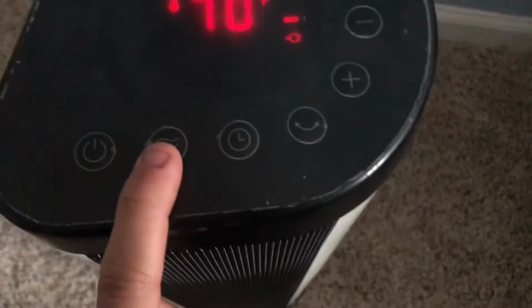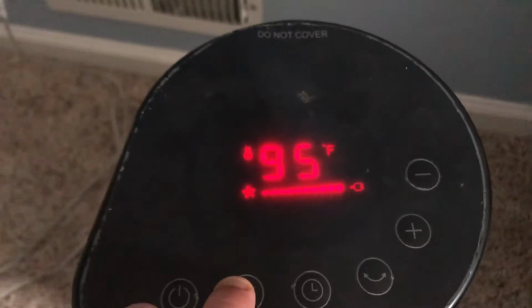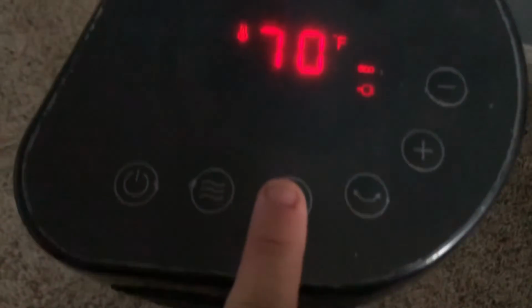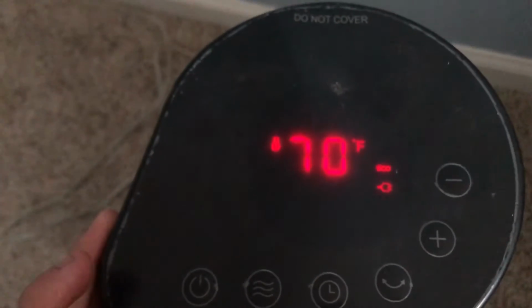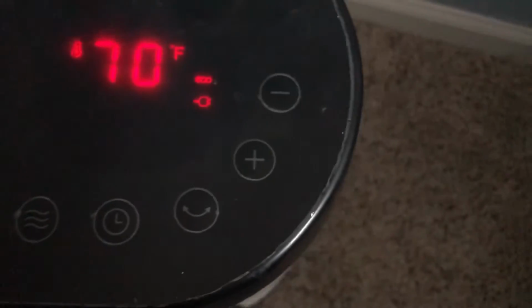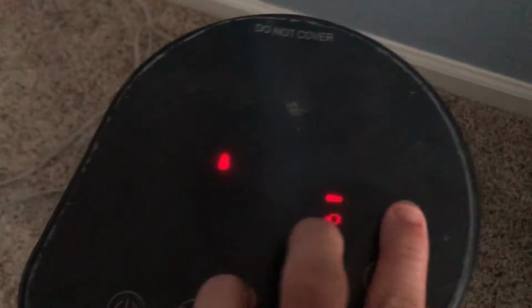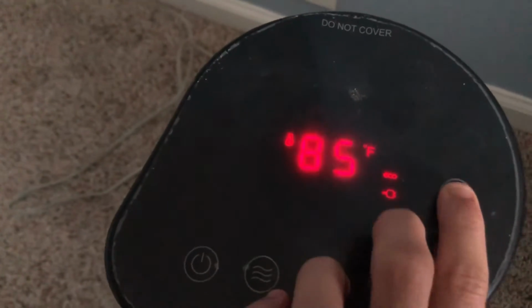and I do not know what that means. I think that's what changes it from a fan to a heater. Or does it? I don't know how this thing works, like I said. I think that means you could set the time of how long it blows. This, it probably can control the temperatures. Yes, it can.